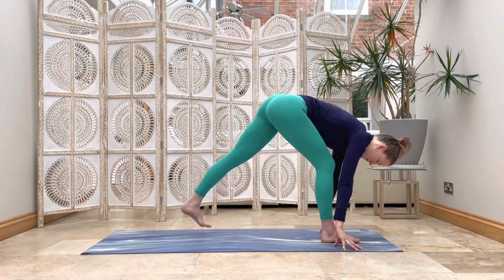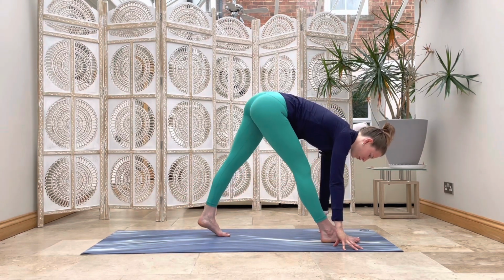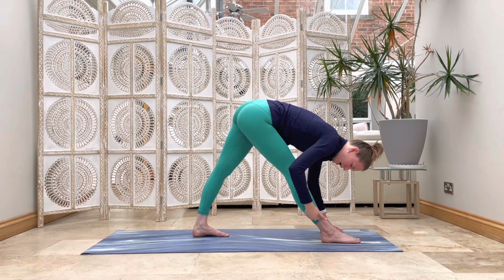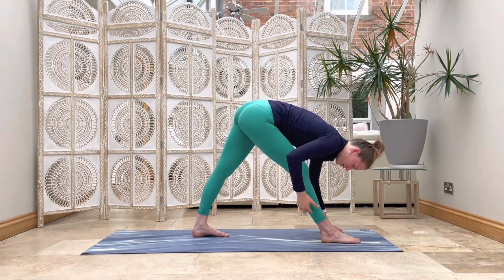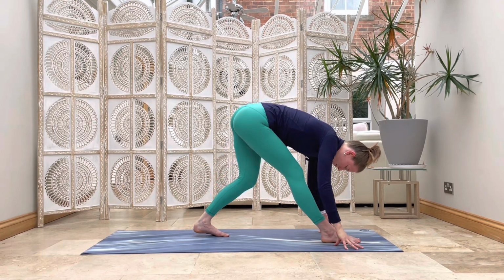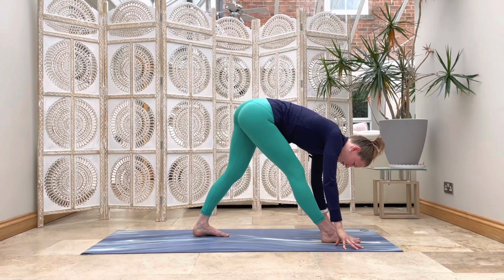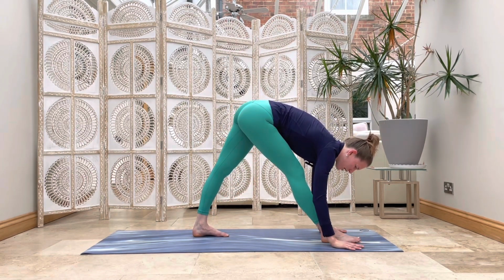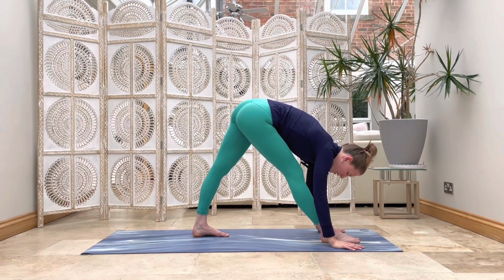And then do a little step into the center of your mat, lift through your hips and push back into your pyramid pose. So a nice long right leg. We're really trying to open up through the back of our right leg here. You can have a soft bend through your back leg if that feels a little better. And you're either finding your fingertips or the palms come to a block or your mat. Allow your head to be heavy.